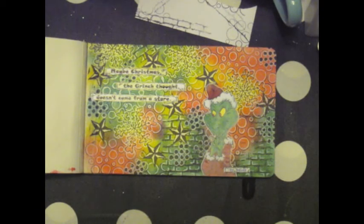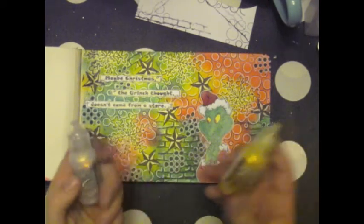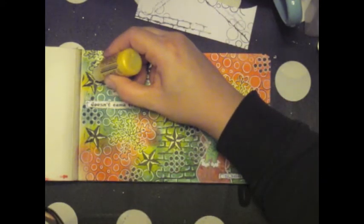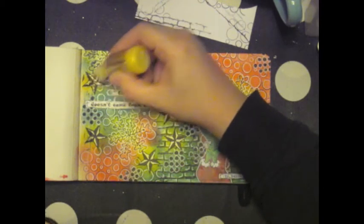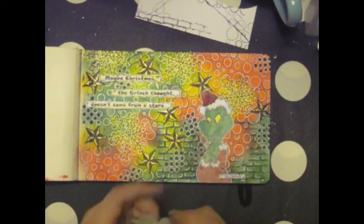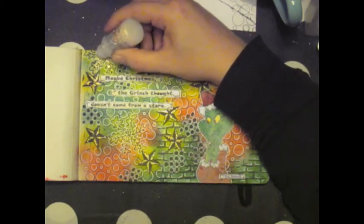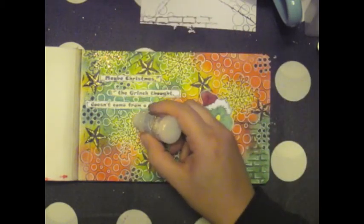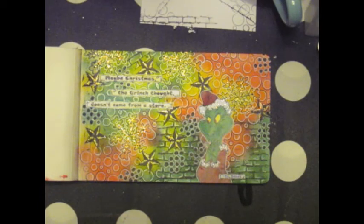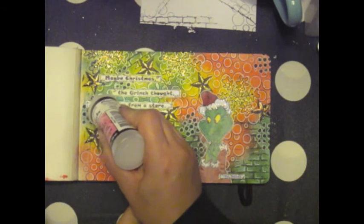Now I want to add some glitter to make it more Christmassy. So I'm using Stickles, and I'm thinking about using the yellow Stickles on the stars, maybe just on the white part. And then I'm using Stickles Icicle on the snowflakes. And then I want to add some Glossy Accents, I think, on the black dots. Let me see if this works. Yeah, it does. It makes him stand out slightly.